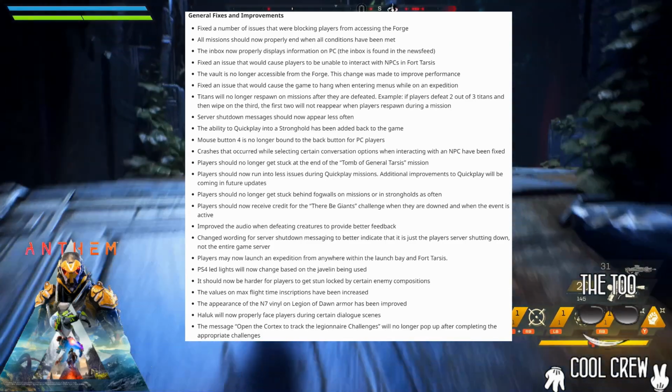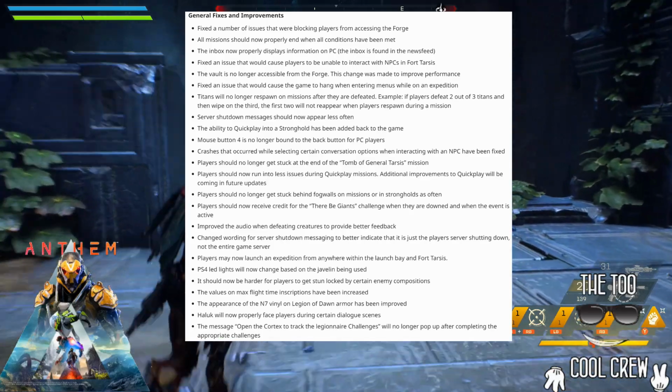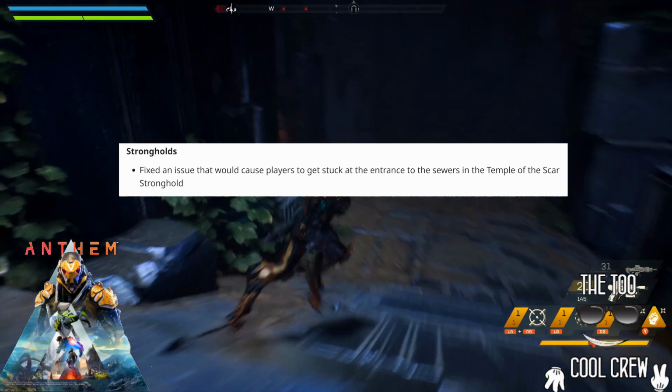The message "open the Cortex to track the Legionnaire challenges" will no longer pop up after completing the appropriate challenges. Okay, that's good. Now we're going to go to the strongholds, which is basically just one thing.